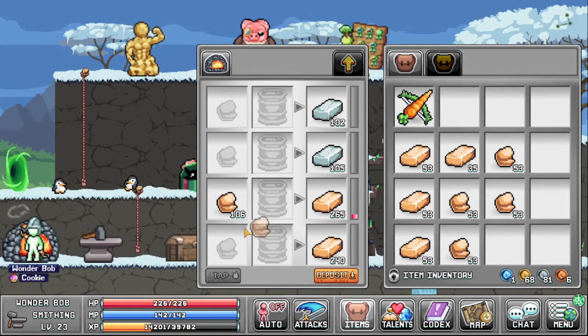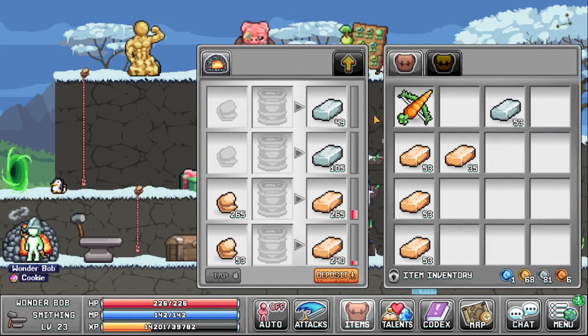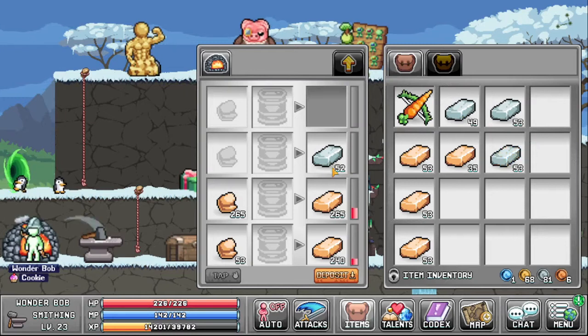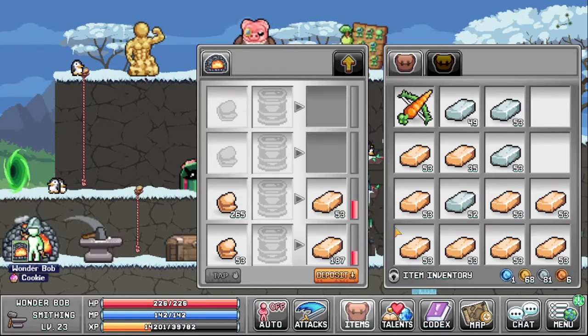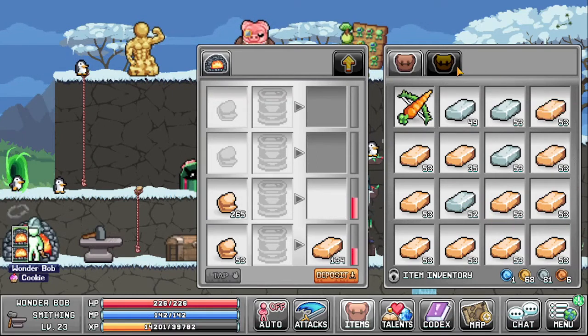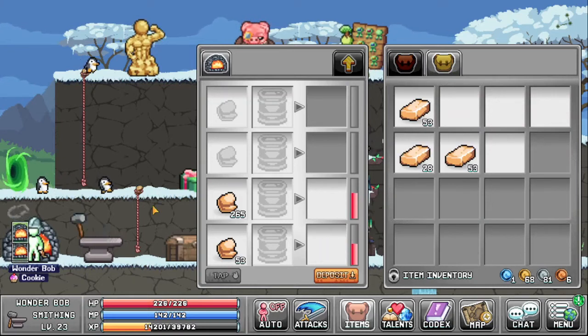Boom. And then boom. Oh, wait. I could just do that. Dope. Boom. Boom, boom, boom. Wow, we actually have a lot of copper bars here. But you know what? You should still get these out. Okay, wow, this is actually gonna take a while. Okay, wow. Wowzers. All right, there we go.